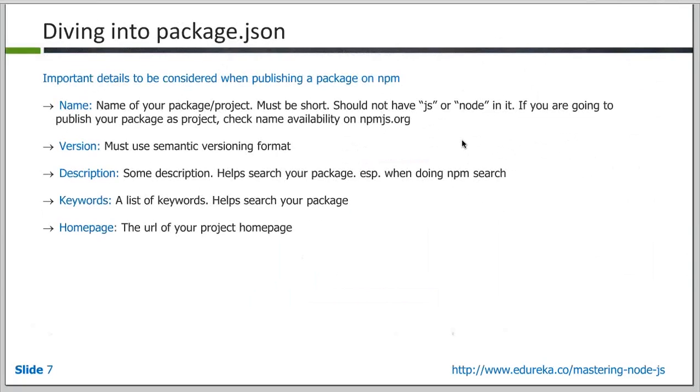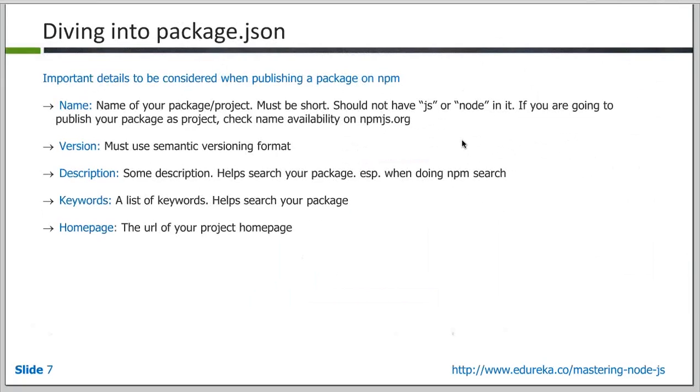So the next part is about package.json. The beauty about package.json, as we already saw yesterday, is that it consists of all the metadata needed for your project. Okay, so if you have used IDEs, right? IDEs create an IDE-specific file that consists of configurations, the settings, the setups, everything that is needed to run this project. Similarly, package.json consists of all the information we need to do that. So we're going to talk a bit more about package.json today.